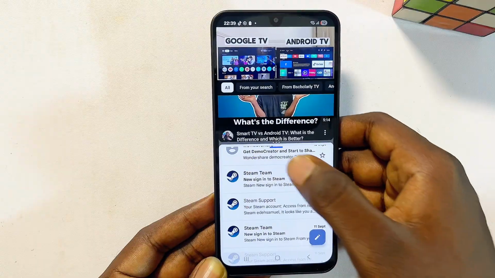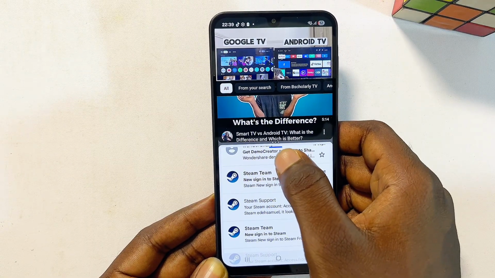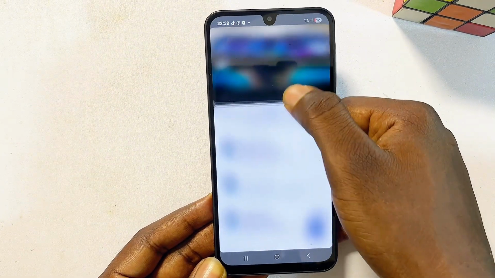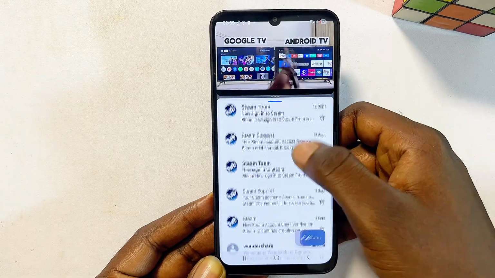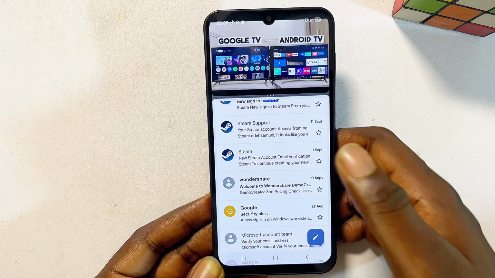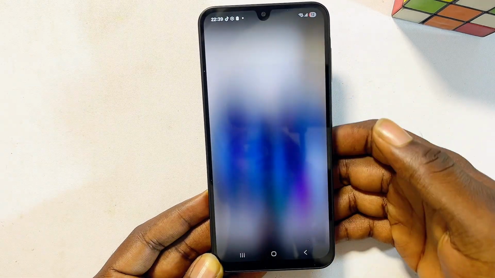You can also decide how big you want each screen to be, so you can just hold on this line over here and then move it upward or downward, depending on what you want to give to any of the screen. And once you're done, just leave it at that, and you can see that I now have more space for the Gmail application. And if you also want to close it up, you can as well just long press on it and then just close it up just like so.